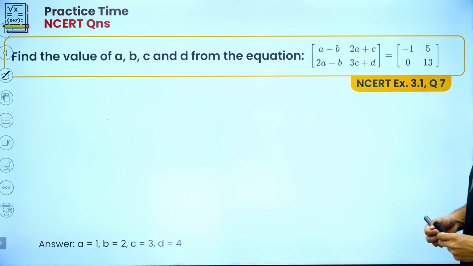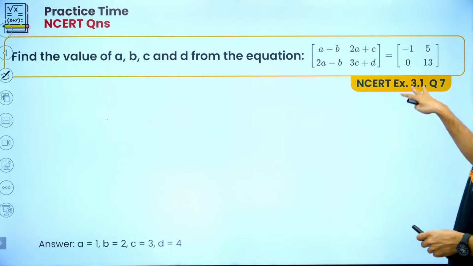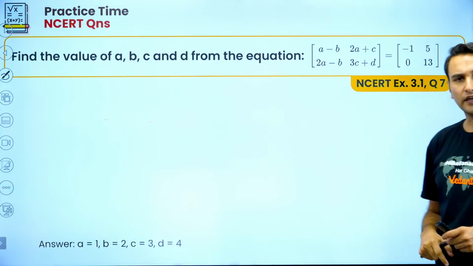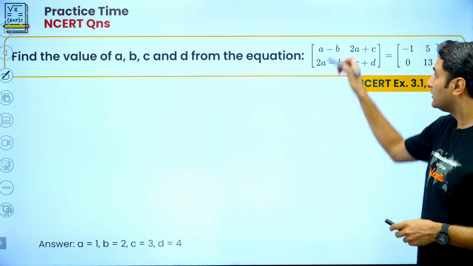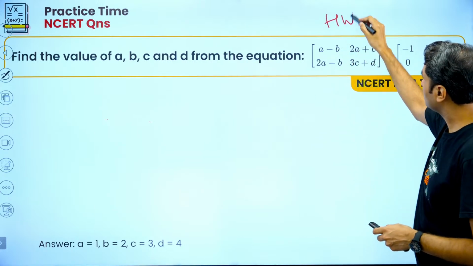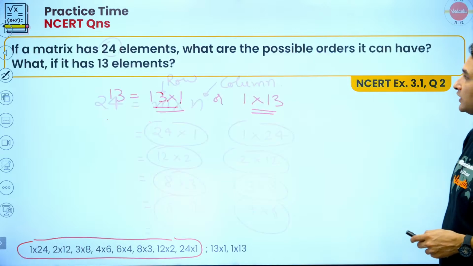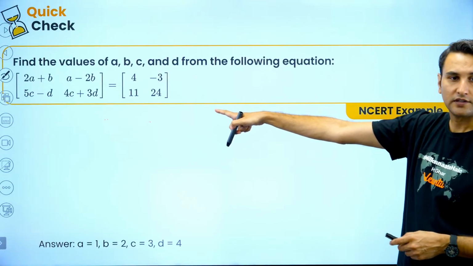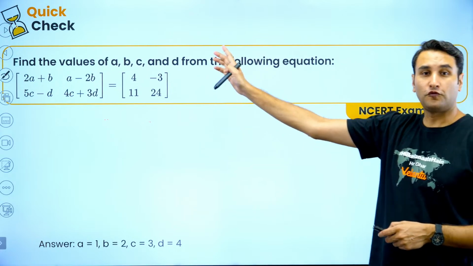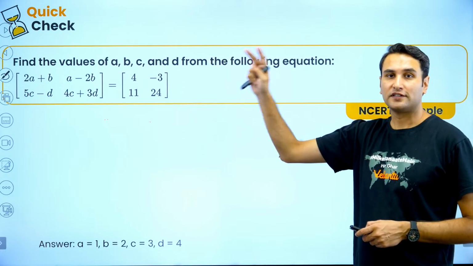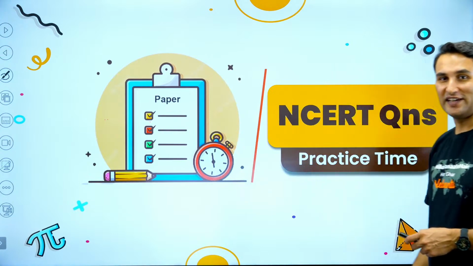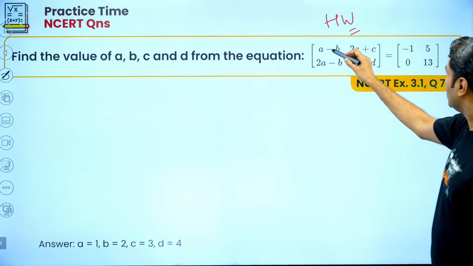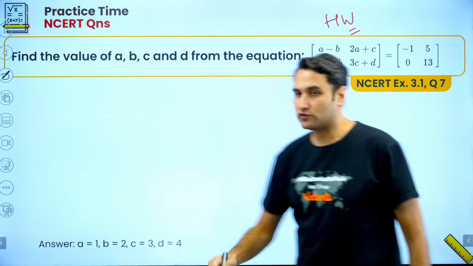Now, another type of NCERT question, find the value of a, b, c, d from this equation. Again same that we have done. Can I leave it to you to do? It is exactly the same kind of problem which we did here, right? 4 variables, and how many equations? 4 equations. Yes, same. What will you do? a minus b is equal to -1, that you can solve.